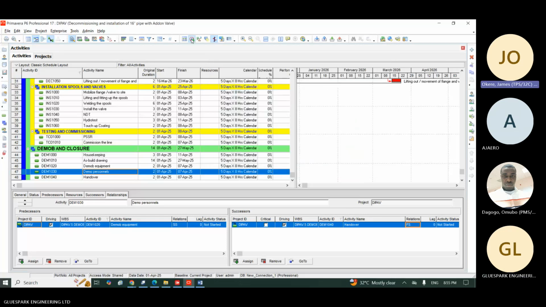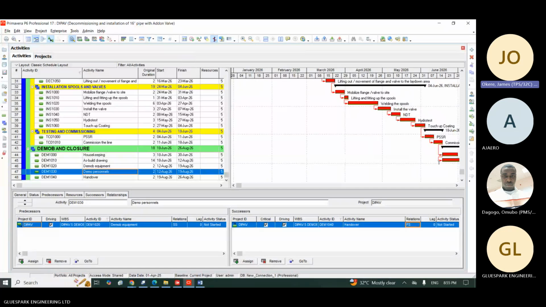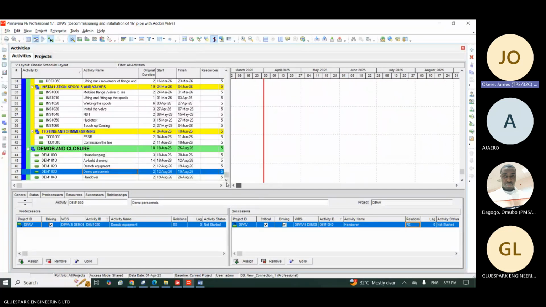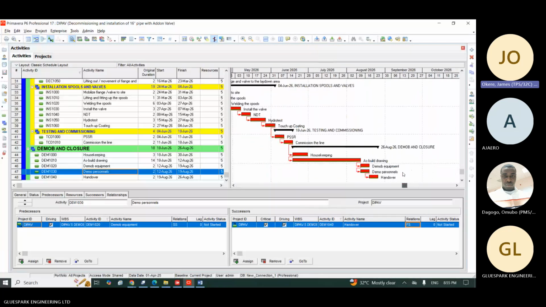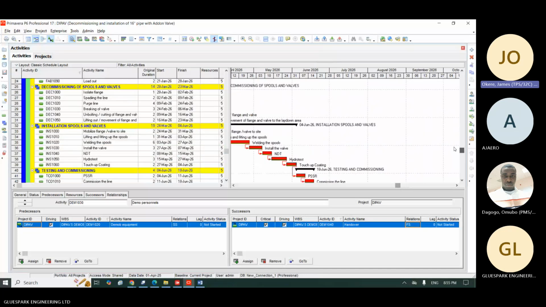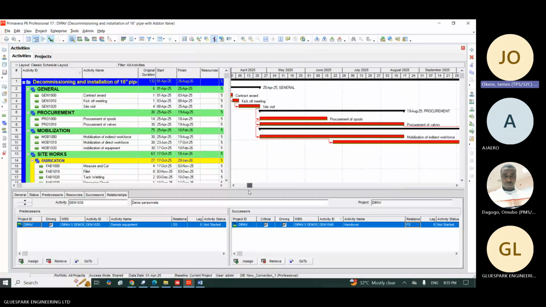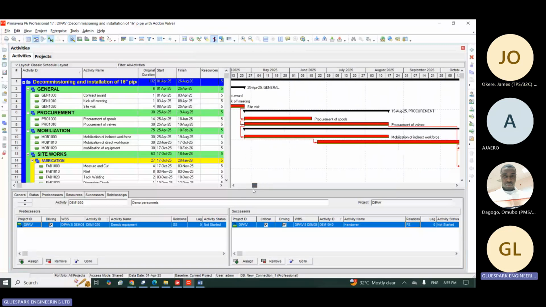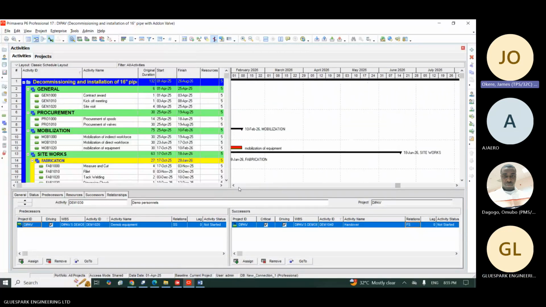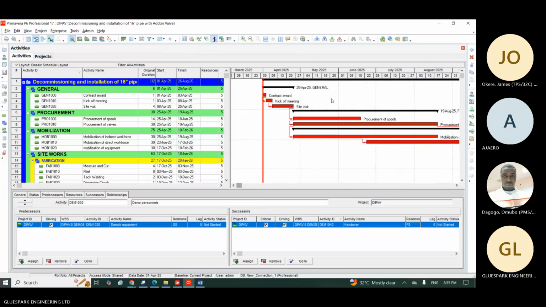Then I schedule my project because I want to see it. Let me minimize this space here. So you now see that under here, the whole activity has been linked. So the question remains, how do you know you have finished your linking, successfully done your linking, okay? If I schedule here, I will find out that all of them have been linked. Okay, you can see that all has been linked.